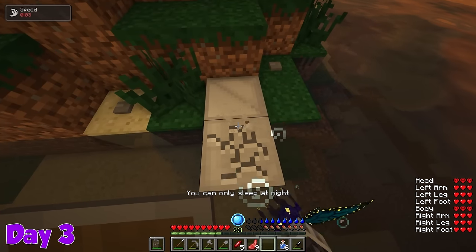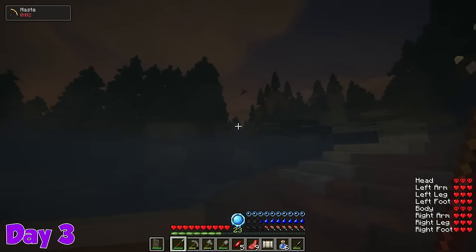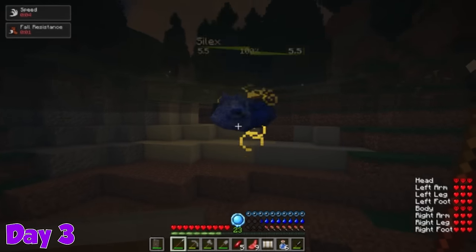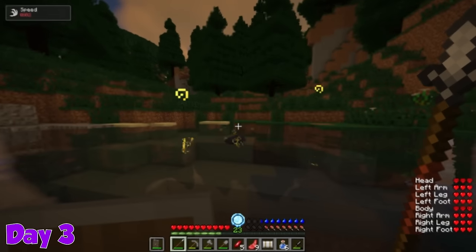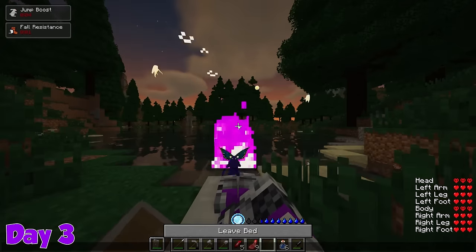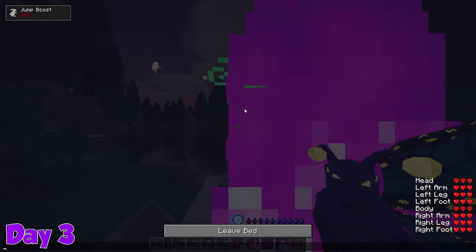However, we're not quite sleepy yet, so we do a little bit of silex fishing and spot a dragon in the distance. We'll be sure to avoid that. So we kill a couple of silex, get a couple of silex meat and some lapis for future purposes. And our pixie buddy comes to bed with us.